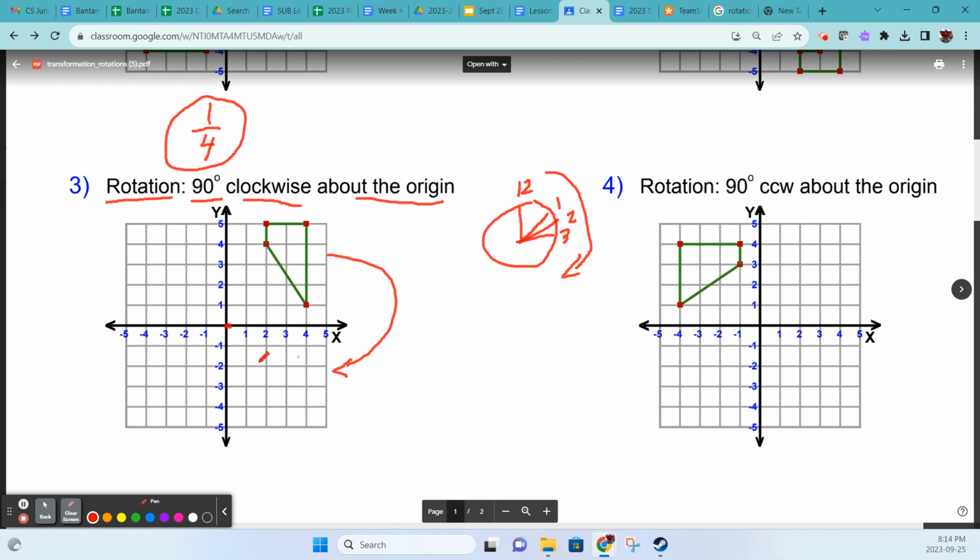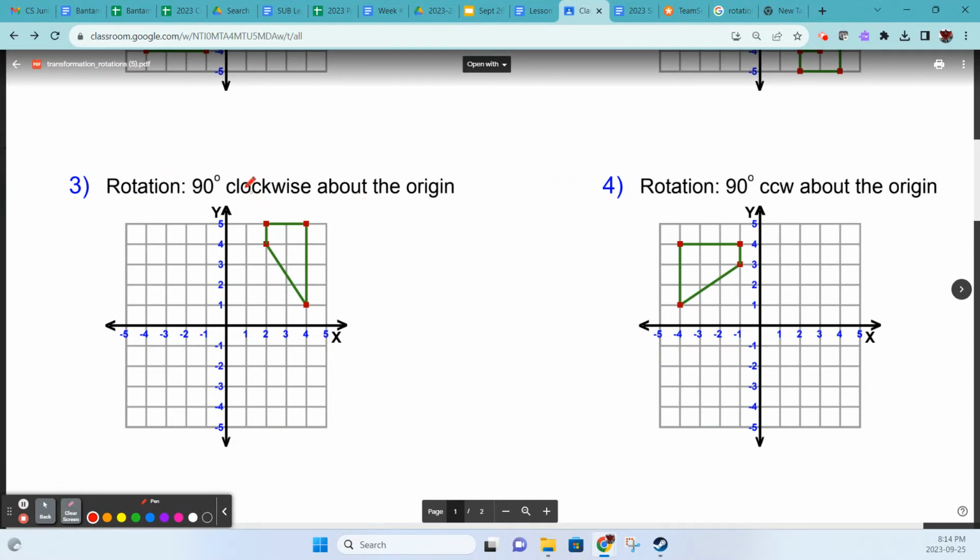We know that this shape is going to end up in this quadrant. So if you end up rotating something, and let's say it ended up over here, you already know that you've made a mistake. So before you start doing any actual hard math, ask yourself, how far is it rotating? In what direction? And now I know it should end up in this quadrant, which is quadrant 1, 2, 3, 4. It's going to end up in quadrant 4.